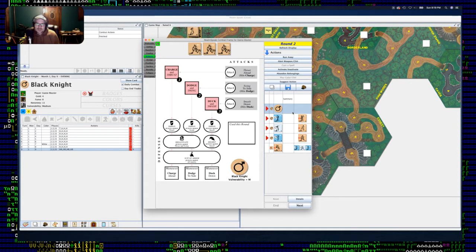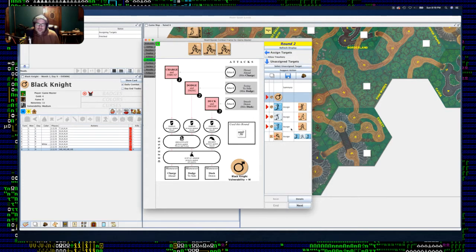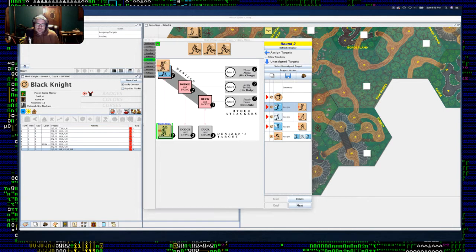I get to alert my weapon because there's no one on my sheet. So I'll just use my fight H6 here to alert my mace. And I'm going to assign my target as the Great Axeman.